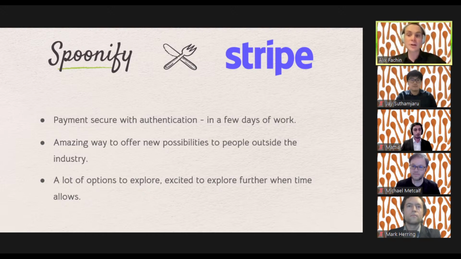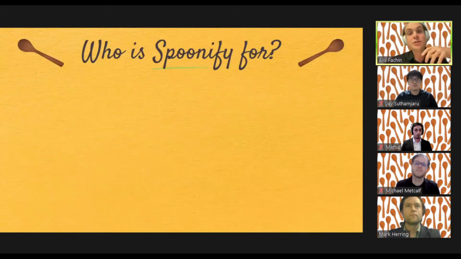And the people right now, the owners of our restaurants, need some easy solutions to help them survive the crisis. And as developers, we are really excited to look even further into the new possibilities that the Stripe API offers, because we only experienced a small amount, and there's so much more to explore. And now we're going to look at some detailed use cases and users, and I pass the floor to Mark.